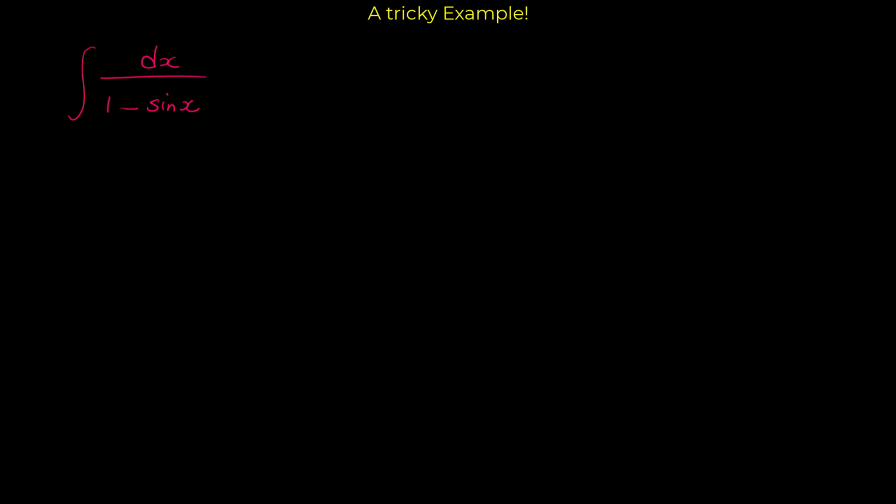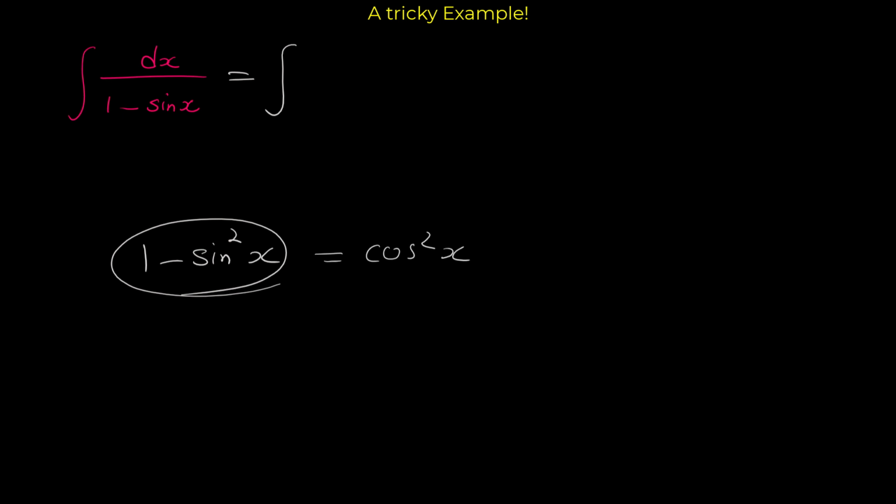Here you have to do a little algebra and you have to use a little trig identities. And it's not really simple. At first it doesn't come to our mind. Okay, what we have to do? When I see 1 minus sine, it reminds me 1 minus sine to the 2. If it was, I know it's not, but if it was 1 minus sine to the 2, then we had an identity for this, and it was cosine to the 2. But it's not 1 minus sine to the 2. This is 1 minus only sine.